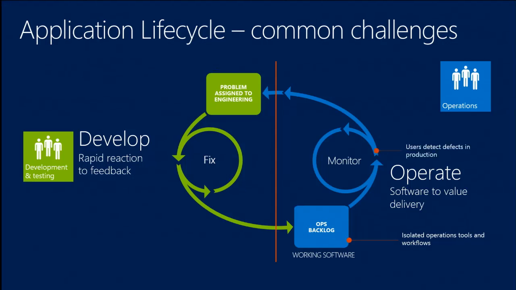The next challenge that we see is that when an issue does happen, the user is usually the one that finds out about it first. And what he'll do is call support. He's going to call the operations team and tell them to get that application back up. Now the problem is that ops might not immediately have all the tools they need to fix a problem because the tools are residing on the other side with dev. So that's the second problem.